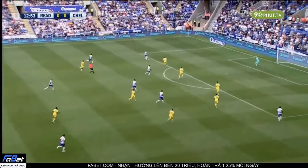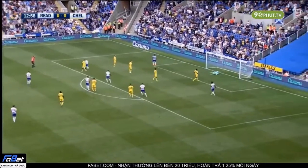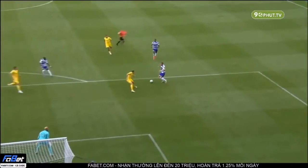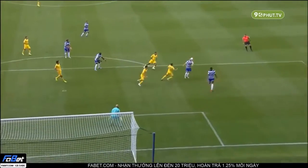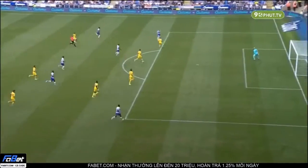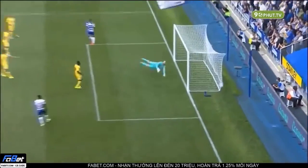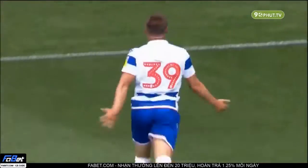It's all about the delivery. With a good first touch and a chance to feed it infield. He's gone for goal, and he's found it. Little bit of luck to get it back. That's one heck of a finish. And what a moment for Josh Barrett. Only a couple of appearances last season. Very much a fringe player, but very much a wonderful goal scorer there.